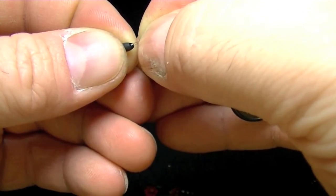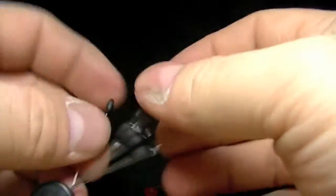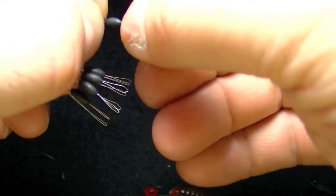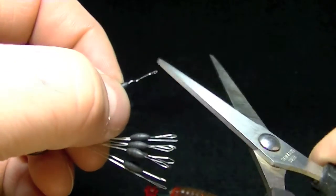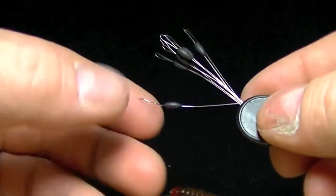let me just see if I can do it here. I'm trying to look through the camera and look at you guys too. So there we go. Takes a couple tries until you get it. And you can just pull that back. So it's not pretty, but there you go. Your bobber stop is back on there, and you can reuse it.